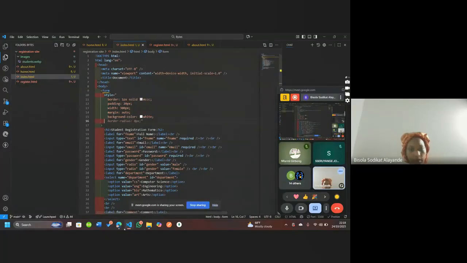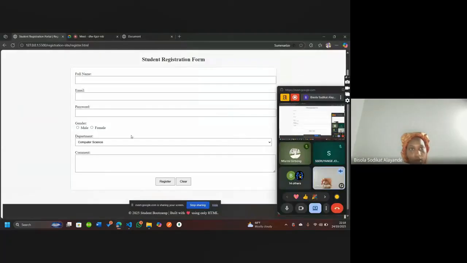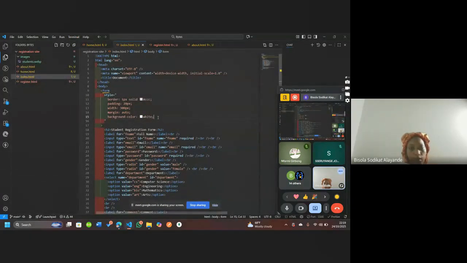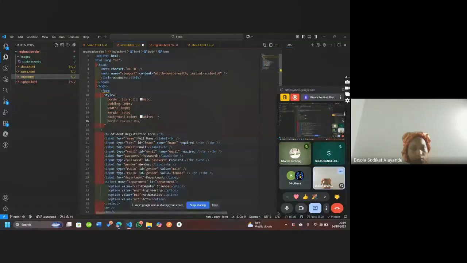Do we have a border radius? Let's check. Okay, there's a border radius. This curve right here is called a border radius. Normally, it used to just be like a box, but if you're seeing this curve, you know it's a border radius. So let me add that. Then let's check it out now.